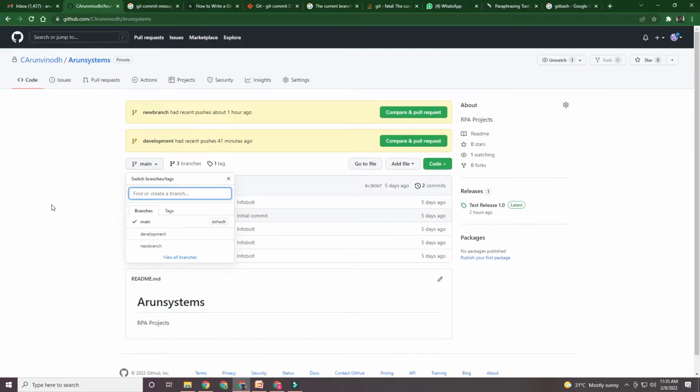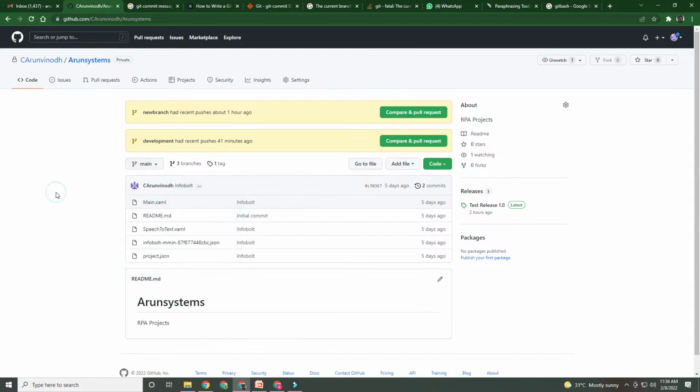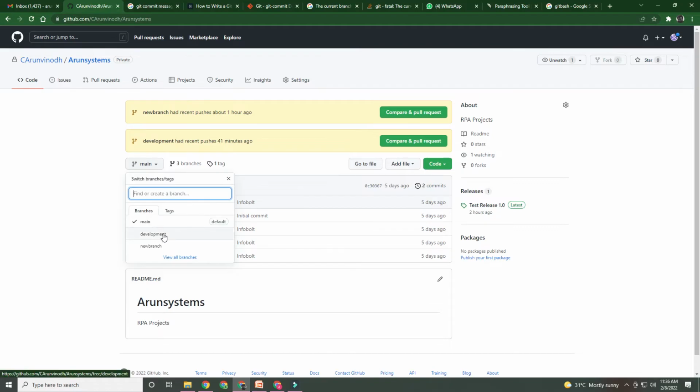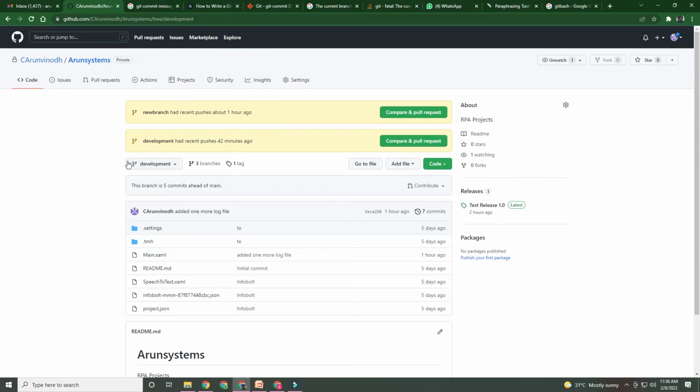So when you are going to work in a company, they will maintain the repository like this, with a main branch and a development branch. What you will do is take the code from the development branch. You just click this development branch. See, now you are in the development branch. You will take a copy of this development branch code. How will you take a copy of it? Copy means you are going to take a clone of it, right? And then you store it in your local repository, right? Fine.